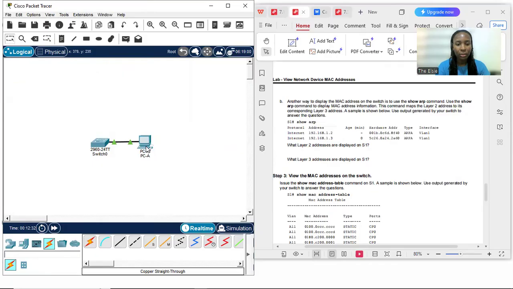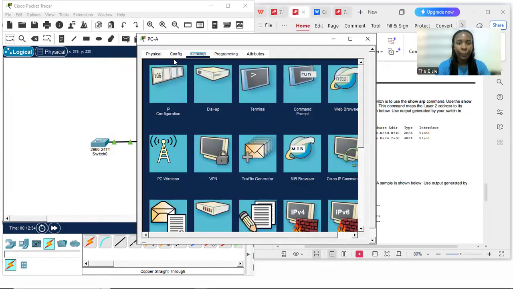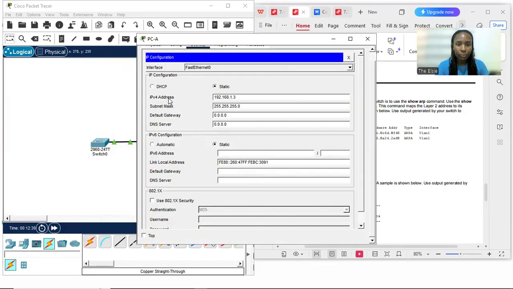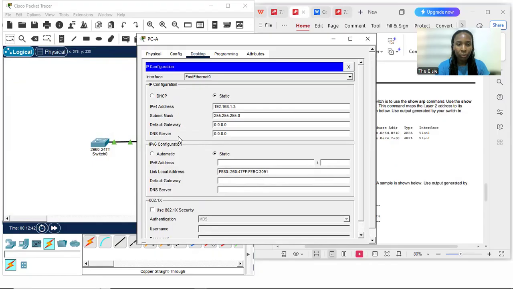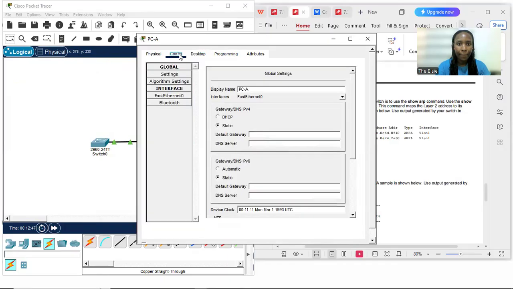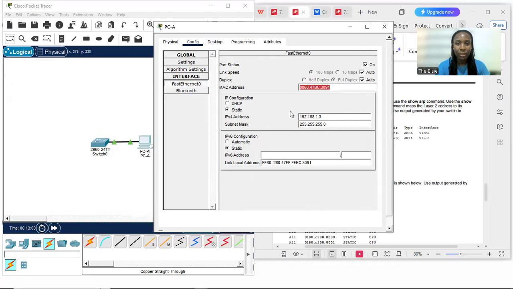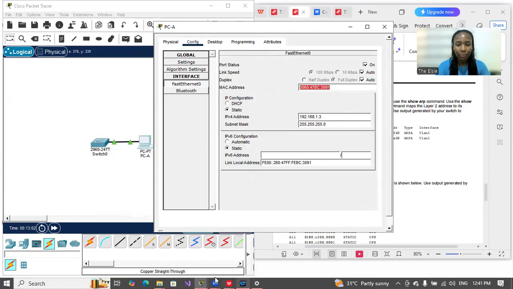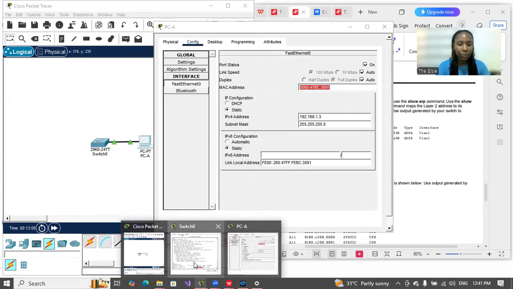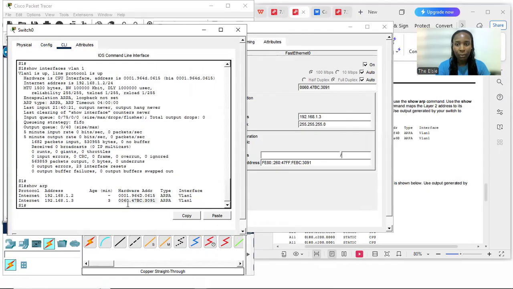If you can see, let me open it up real quick. This is 0060.5C, the same as what we had when we checked through the command prompt.